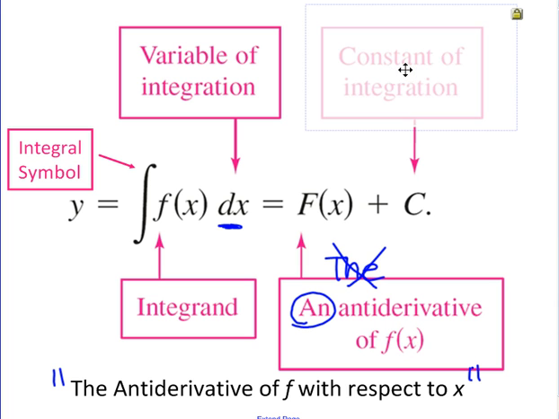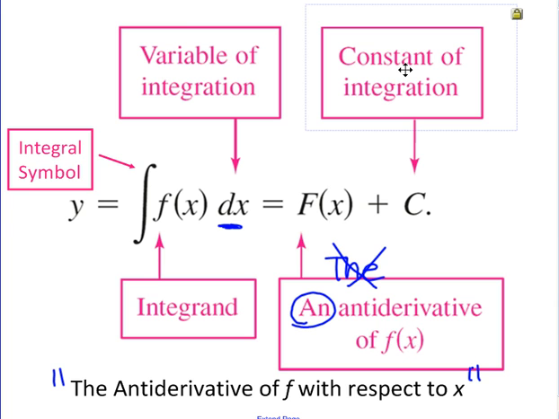That c is a constant of integration. So it's going to be a number, but that number is going to change. So it's not going to be the same each time. So if you can get all of that down in your notes, a lot of this will make more sense as we get to the end of this lesson and into the next one. So before we get into antiderivatives, I want to do a quick review. Do you remember taking your derivatives?